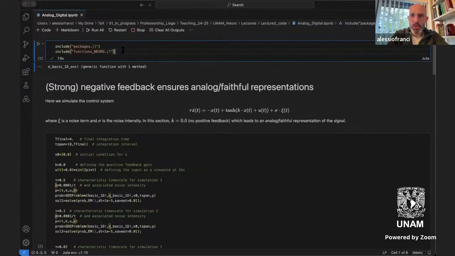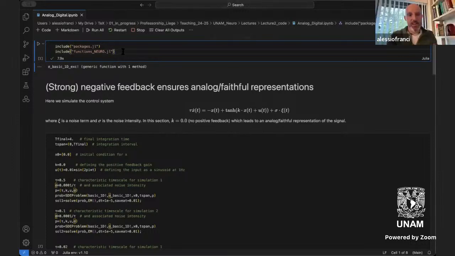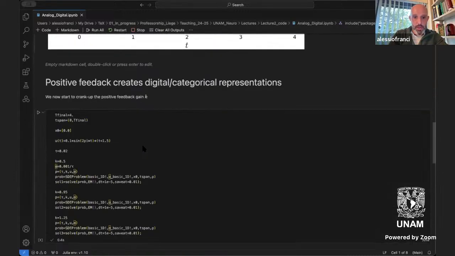Did you ever use Julia during your courses until now? No. Since I'm gone, nobody's using Julia anymore. Yeah, not recently, no. Okay, then either you translate. I mean, you can very easily translate it to Python. But what you have here is basically the code to generate this figure.